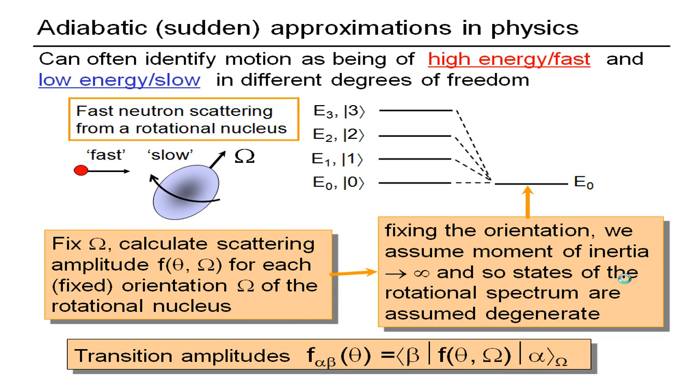So you freeze one coordinate, you work out scattering as if you've got something frozen, you get these amplitudes for any value of the frozen coordinate omega, and then you take the correct linear combination of those amplitudes according to the initial state you're interested in and the final state you're interested in, which will contain some functions of omega depending on the nature of these states.